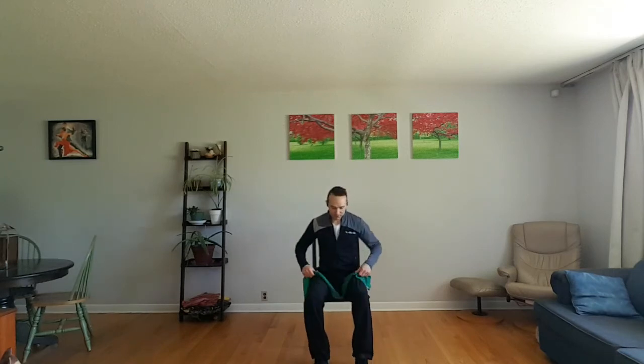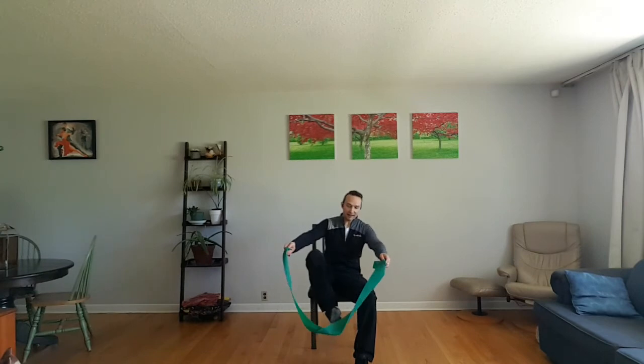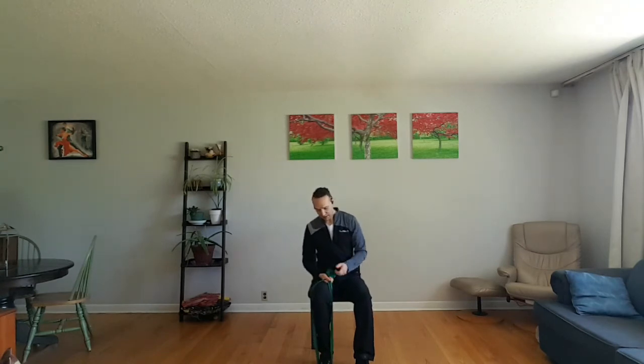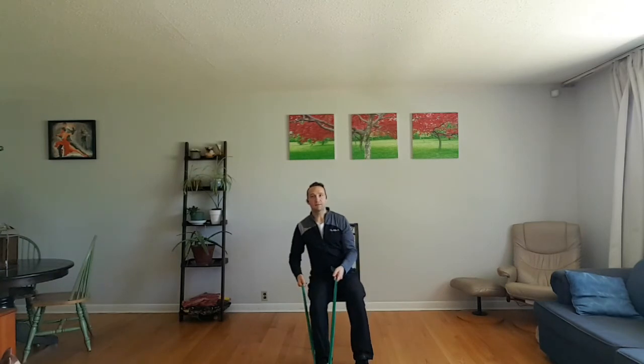Okay, so for this one, we've already worked our biceps, the front side of the upper body. We're going to work the back side of the body. We're going to do some pulling actions. So I'd like for you to loop that band around the underside of your right foot, and then just go ahead and grip the ends of the band with your hands.